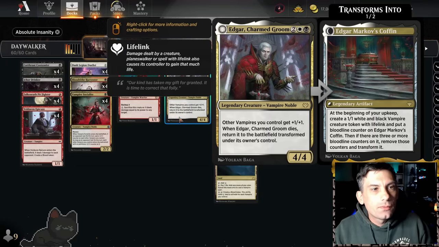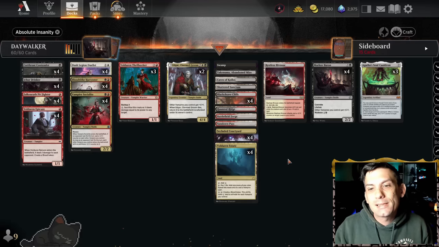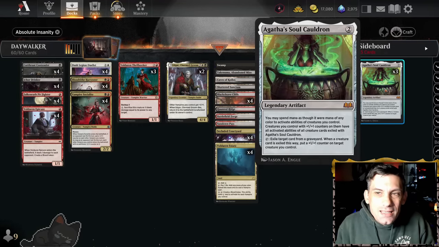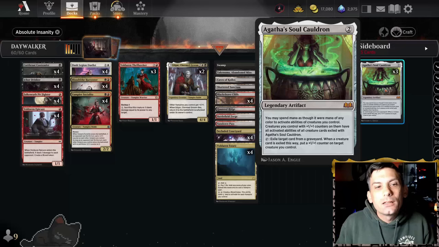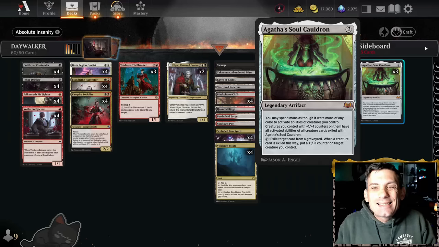Let's talk about the elephant in the room. Let's talk about the new card from Wilds of Eldraine that really brings this whole deck together. Really, there's two, but the main one I want to talk about is Agatha's Soul Cauldron. Now, this card is seeing a lot of play all over the place, but in this deck, it's insane.